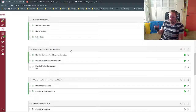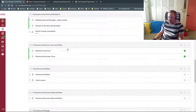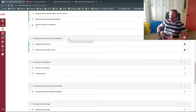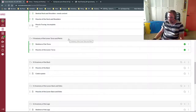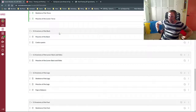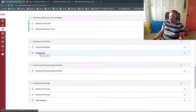Then finally, in week eight, we're going to get into actual anatomy in small parts of the body one at a time. In eight, we'll start with the neck and shoulders because it's right near the head and the torso, which is basically where we're starting out. We're going to have the anatomy of the lower torso and pelvis, so that's abdominal muscles, lower torso, pelvis, anything that attaches and stabilizes toward the bottom, maybe obliques, we'll see. The back is a pretty large area, so we've got all of the upper and lower and sometimes side muscles in the back. I'm trying to sneak in some fundamental figure drawing concepts like contrapposto in this week.